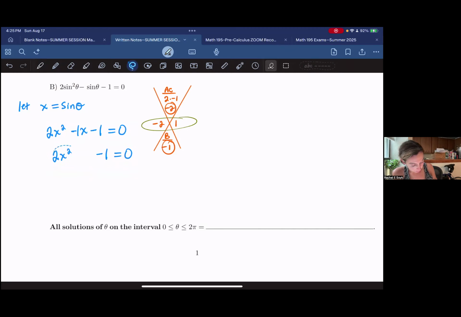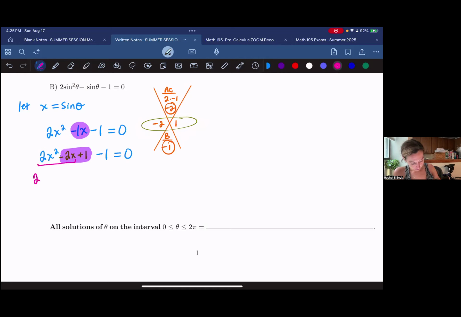But that middle term, we are going to be breaking that up into what we have circled here in that dark yellow. So a minus 2x plus 1. We're just manipulating. Math involves a lot of manipulation, right? -1x is the same as -2x plus 1. Hence our manipulation. And so from here, we're going to jump into some factor by grouping.